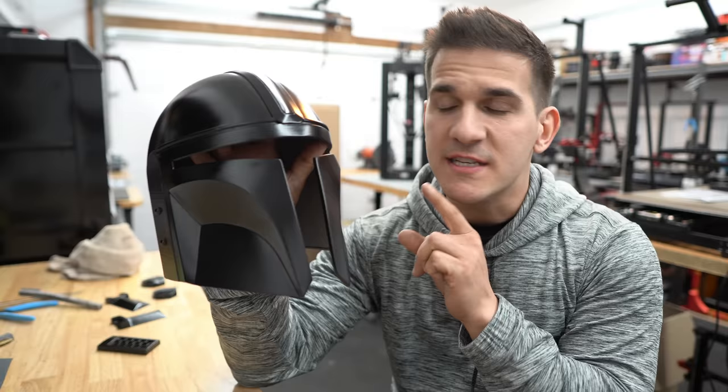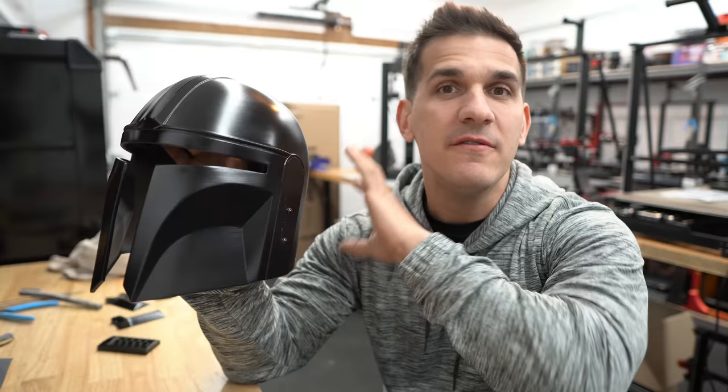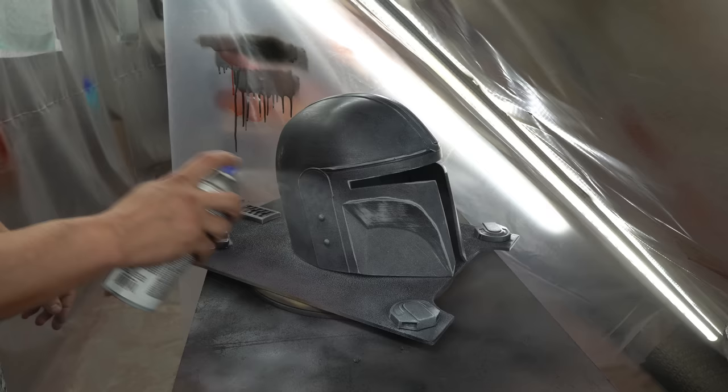Now, if I can't sand off all the black, there's gonna be black lines left all over the helmet. Those are your valleys. Those are the spots in the layer lines that I haven't filled yet. And it'll be very apparent when I sand this part of the ear. So I'm gonna try to sand all of the black off, and then I can do another coat of primer, and then I can do another coat of black. Or you can just keep going back and forth.